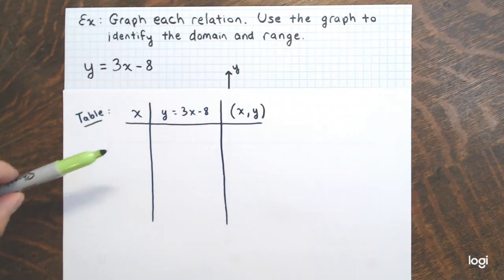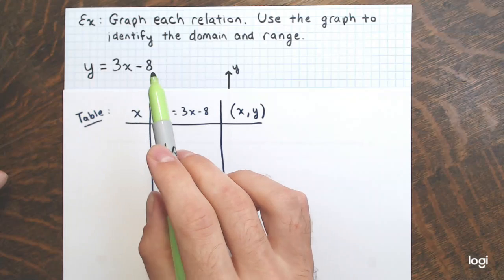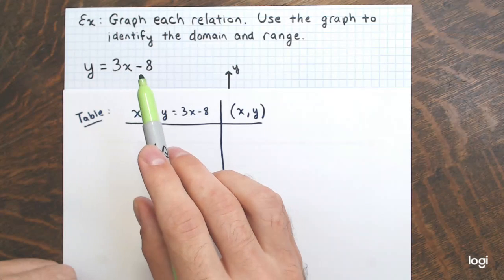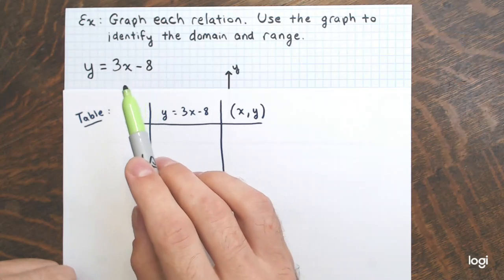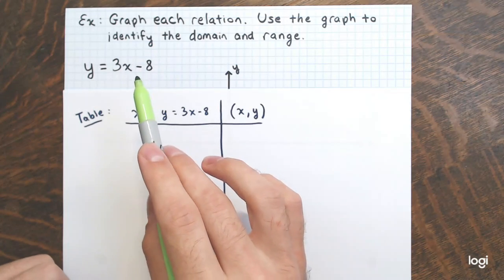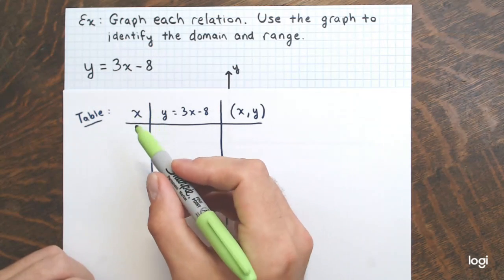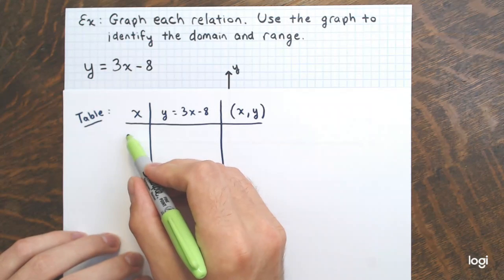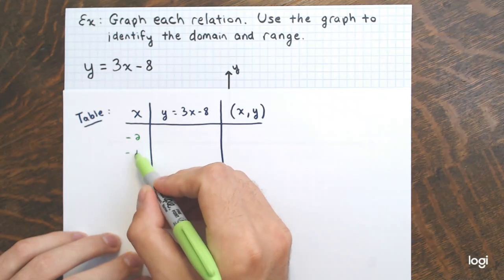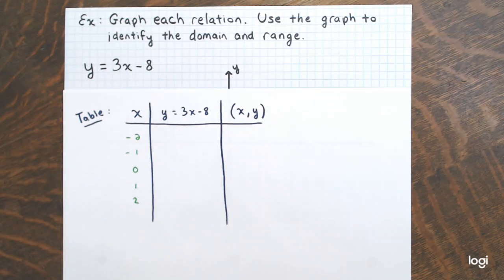Alright, and on my table here again I can plug in whatever I wish. I'm noticing that there's no denominator over here that I can make equal to 0, right? You're not going to be dividing by 0 over here, or taking even roots of negative numbers or logarithms of non-positive numbers, right? And other things that aren't allowed for real numbers. I'm not seeing any of that. So I can plug in really whatever I wish for x. Now I personally like centering my values around 0 on the x-axis, so I'm going to plug in the values -2, -1, 0, 1, and 2 and see what solutions I get from there.